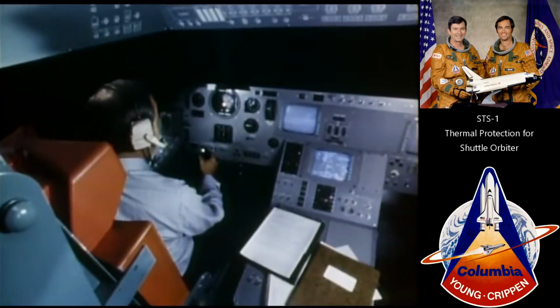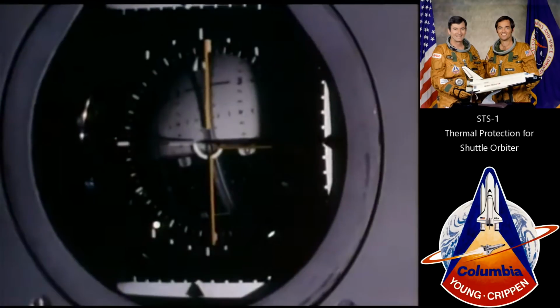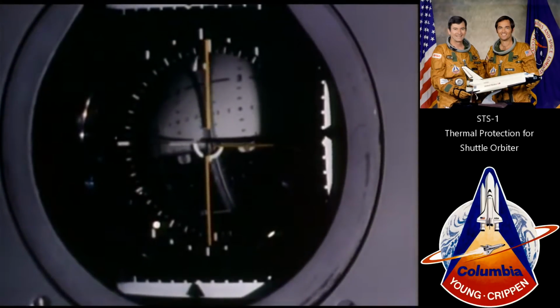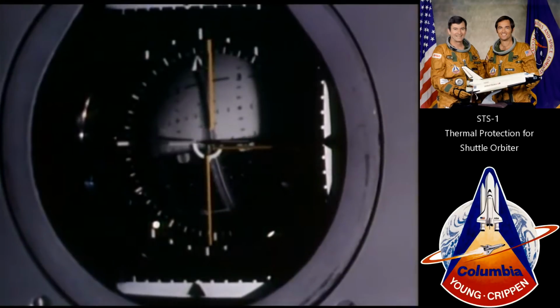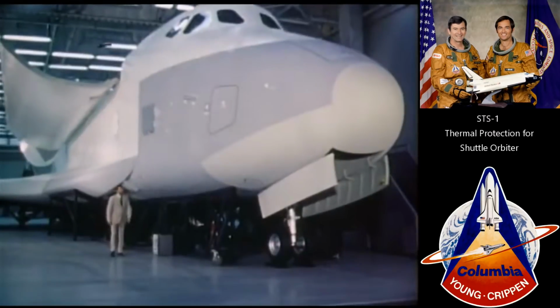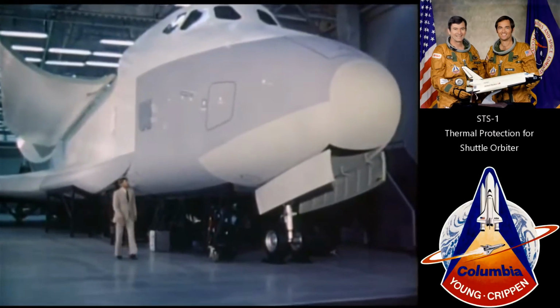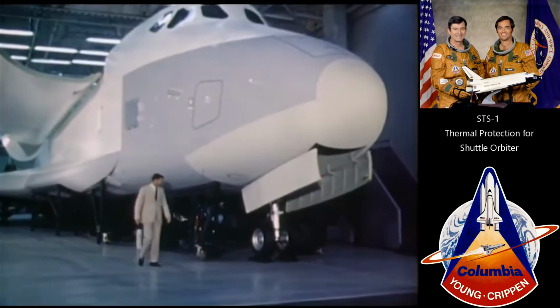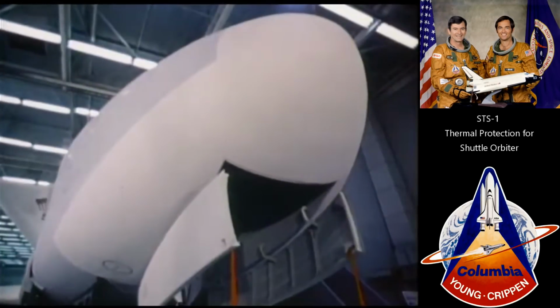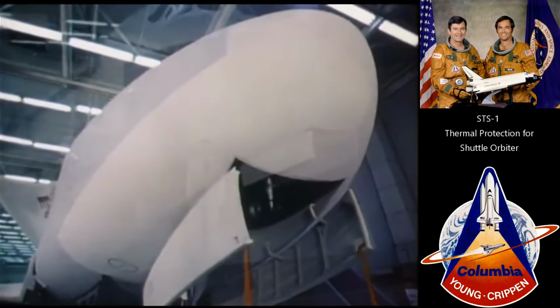This research pilot is simulating a landing of the reusable space shuttle. The shuttle is a cargo-carrying combination, spacecraft and aircraft, able to carry large payloads to and from Earth and space 100 times or more. It's scheduled for use in the early 1980s. One of the men who'd like to fly the shuttle is astronaut Joe Engel. Here at the Space Division of Rockwell International in California, he describes a full-scale mock-up of the big craft.